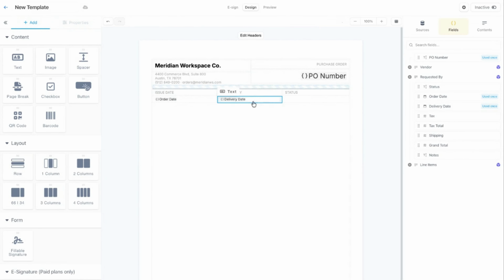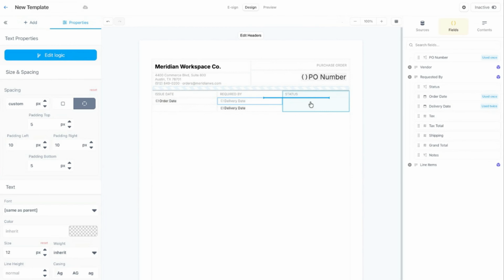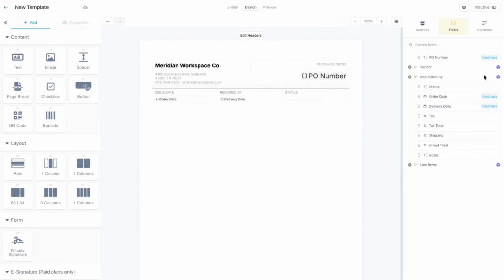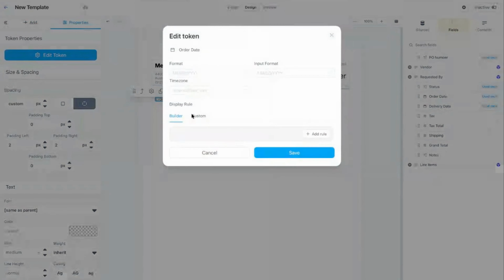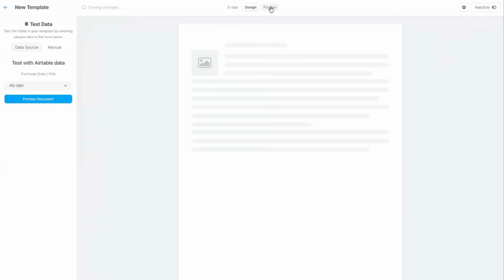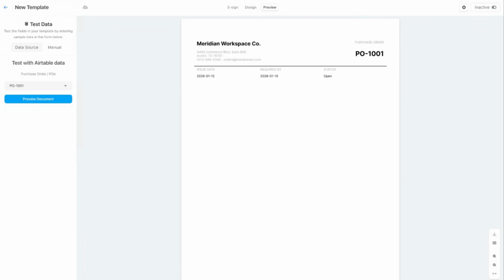And then my status here. So let's give it a nice format. Same here. And let's see how it's coming along. Okay, good.